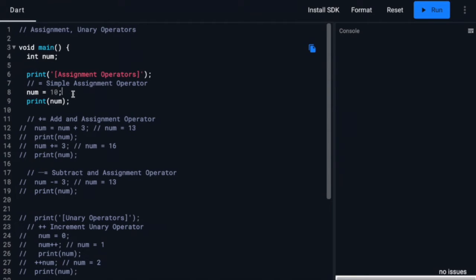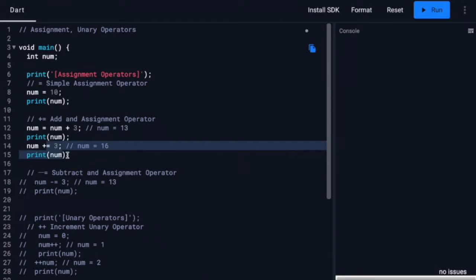You can add some value to a variable and assign it at the same time. This expression is a common way to add 3 to the num variable. You can add 3 to it and then assign the result right back to the num variable. This way, you can update the value of num. There is a simpler way to do this. This expression, plus an equal sign, works the same way as the previous one. You can add 3 and assign the result at the same time.